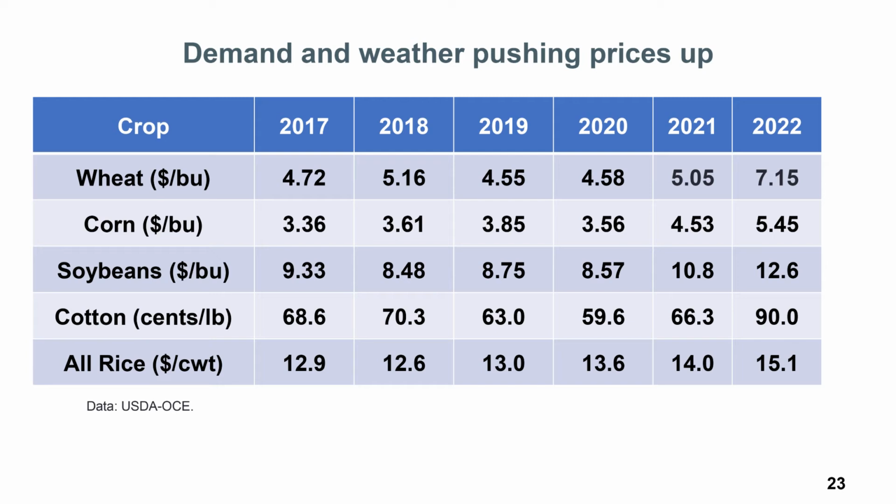But overall, we're seeing in 2022 expectations for higher prices for most of the commodities that USDA puts out in their monthly WASDE. Increases of corn, and it's sitting at $5.50 here for 2022. Obviously, cash price is a little bit higher than that right now. Soybeans at over $12 a bushel.